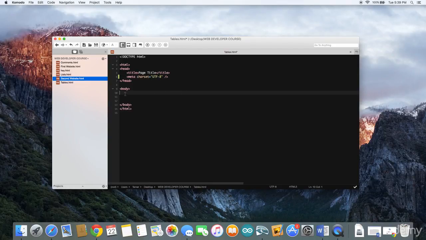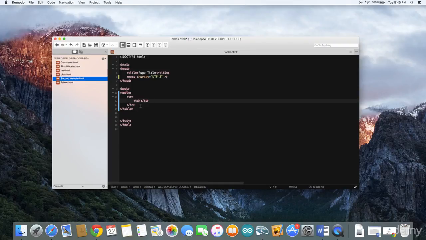So now let's go on and make a table. A table will start with a tag, which is a table tag. So we're going to do bracket, table, bracket. And that's it. That's a table tag. Now, inside here, we're going to have two types, or actually three types of tags. The two most common ones are going to be TR, which stands for table row, and inside that, we're going to have TD, which means table data.